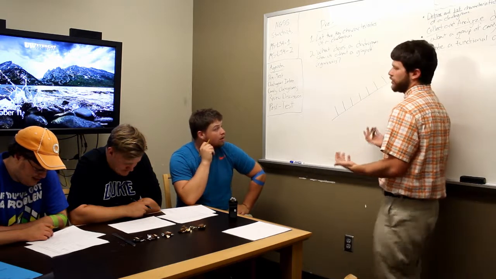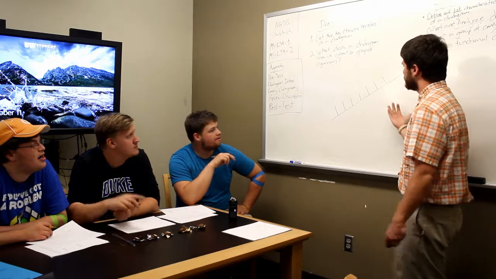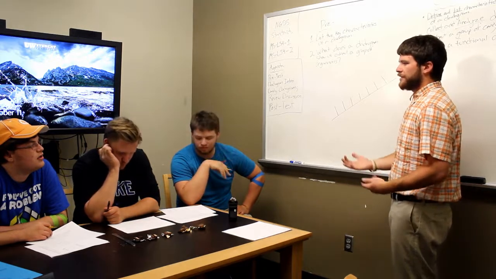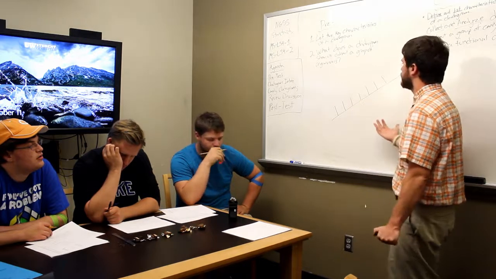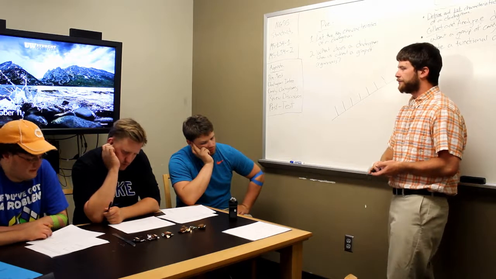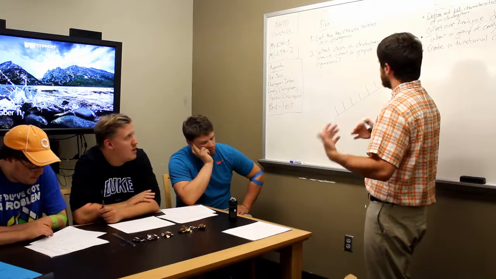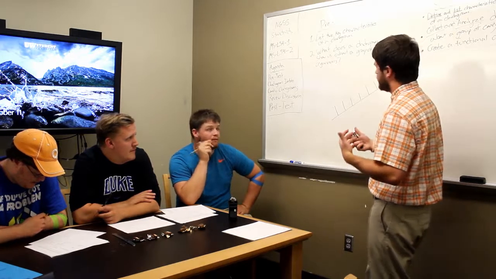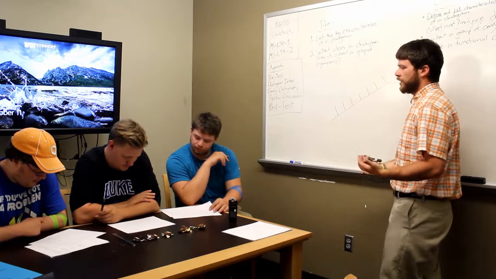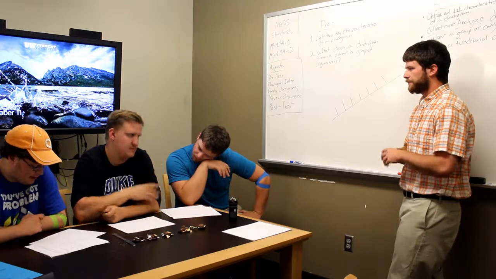Now, on the board I've drawn a cladogram. This one's a little bit simpler in nature than the ones you guys have on your paper, but it serves the same purpose. It's just that this one doesn't have the extra characteristics that you see on your cladogram. So, can somebody tell me the first two characteristics on your cladogram that you're using to separate out your candy?